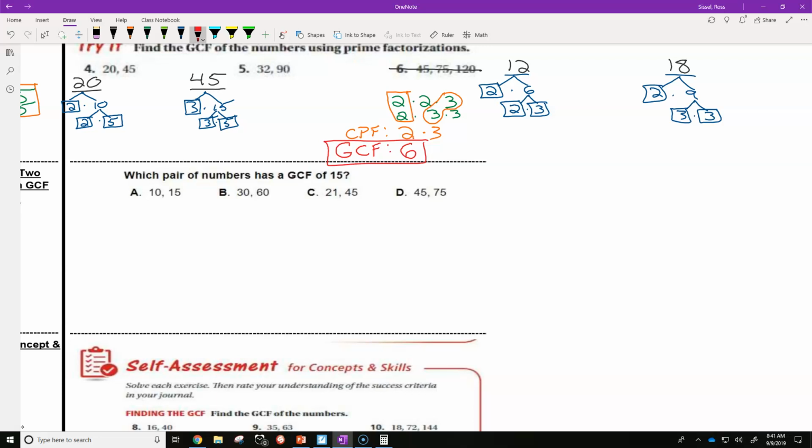I'm going to stop there. The other example is a couple of pair numbers, and they want us to talk about which one of them has the greatest common factor of 15. Mainly what you would have to do is find the greatest common factor over and over. It's just practicing that skill, and I don't want us to do it. So here's what I want you to do. Put your notes to the side, because I want to get this started.